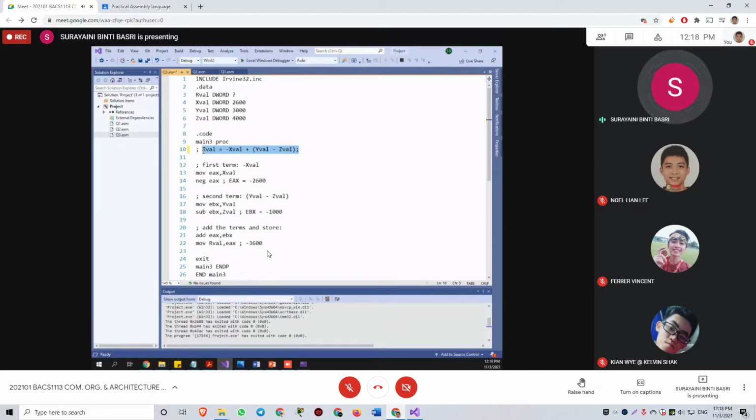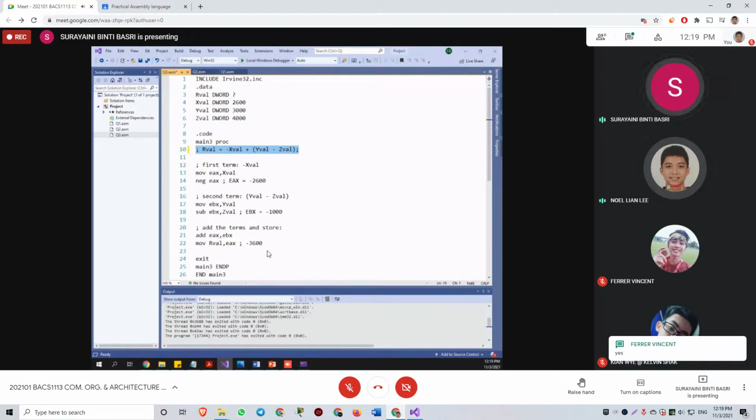You cannot just simply do it in one line of code, because what we have learned previously, if you remember, is that add only takes two operands, subtract also takes two operands, and multiply and division only one operand. So how can you put all of this operation in only one line? You have to do it one by one. Okay, so you can understand, kan?